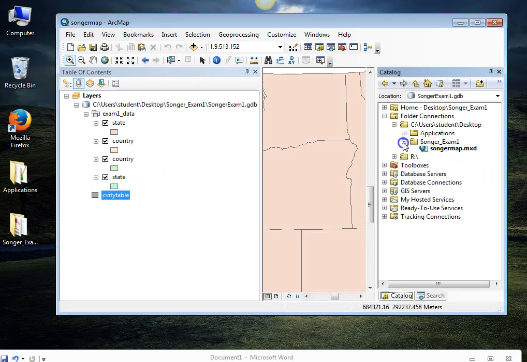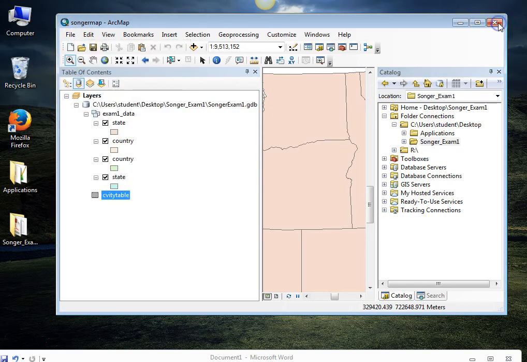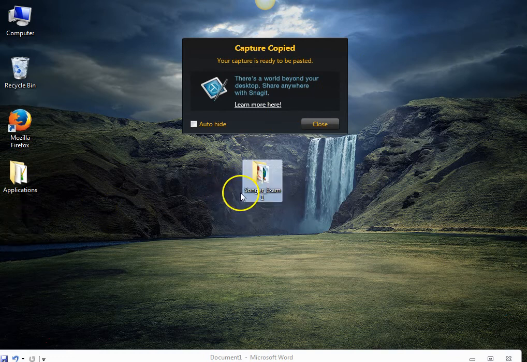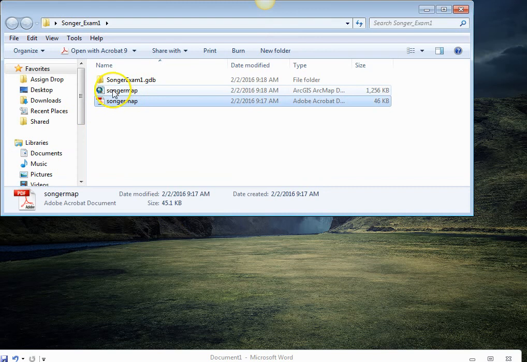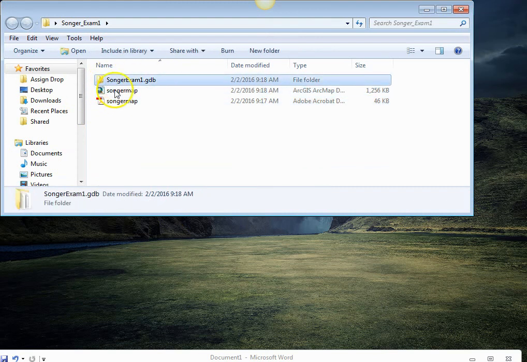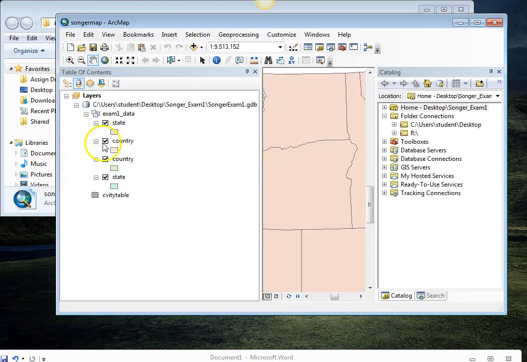Yeah, so now I'm really reassured that when I save this and close it, and I have this open, I can see that there's my map, there's my MXD, there's my geodatabase, and that me as the instructor, or is it I as the instructor? The instructor, whoever I happen to be, I should be able to open this MXD because you've set relative pathways. It'll pop open and everything is right there.